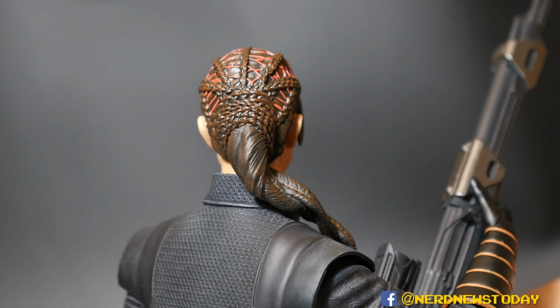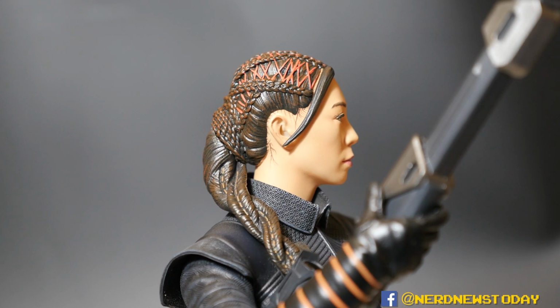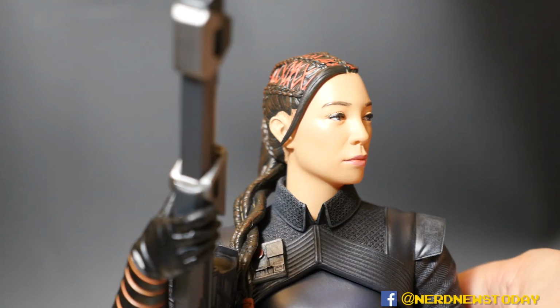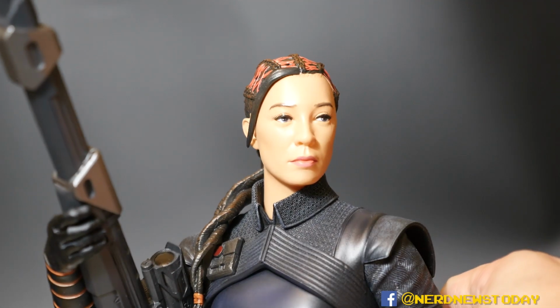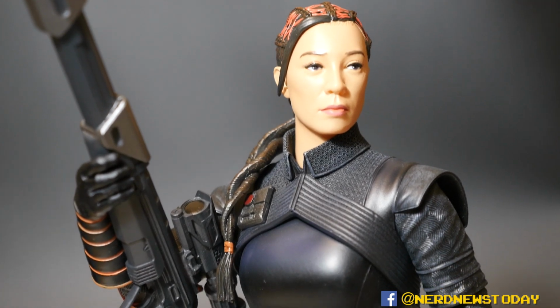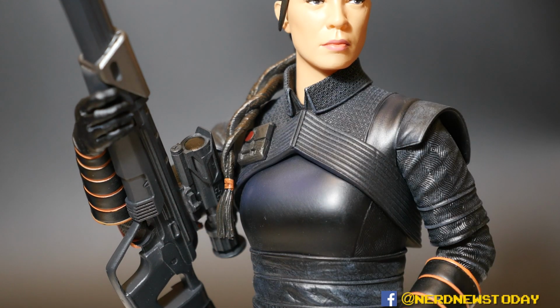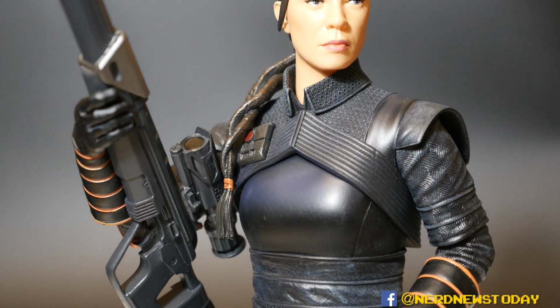I like that the braids wrap around and intermingle a little bit with the sniper scope. By the way, they are very close to the sniper rifle, and that's why I want to make sure you get her head positioned in the right way. Otherwise, you could end up damaging it by accident. But no, it is actually a perfect fit, and we'll do a little pan right now. You guys can see what I'm talking about. So the hair falls right next to the scope, but it's safe over there. You don't really have to worry too much.